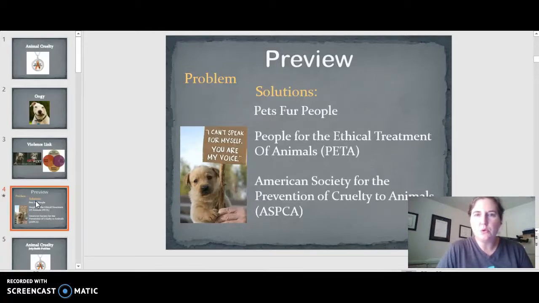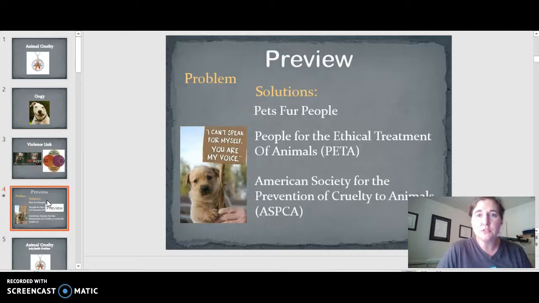And so this is important. If you're a team leader and you're introducing the whole presentation, you're not just introducing your section, but you're introducing what your teammates are talking about too. You need a preview so the audience can understand what to look for and we can know who is speaking. And so after you have your attention getter and maybe a little opening story and you have a thesis here about violence and animal cruelty, you're going to preview who the people are who are presenting in your group and what topics they're going to be talking about.